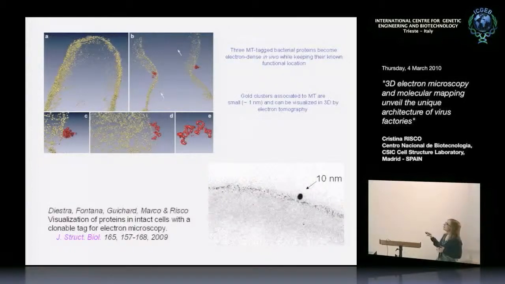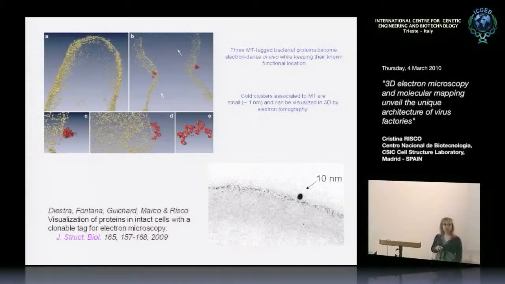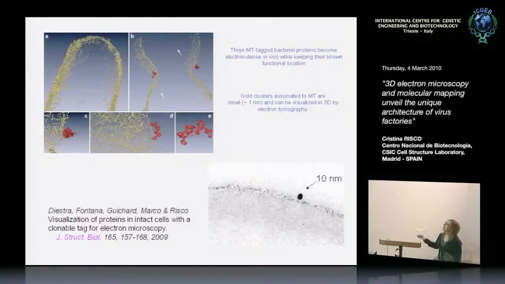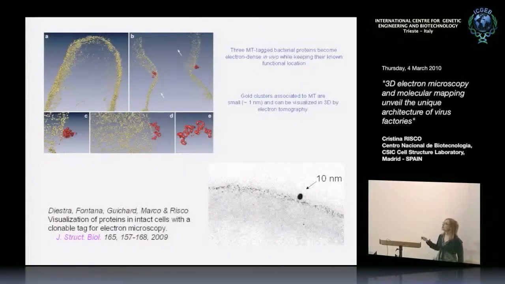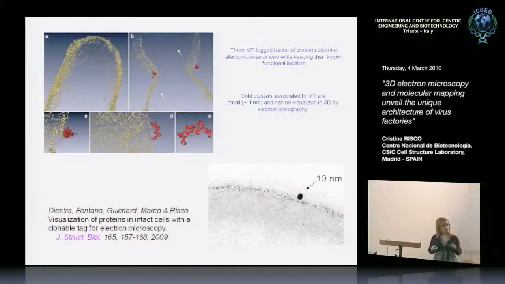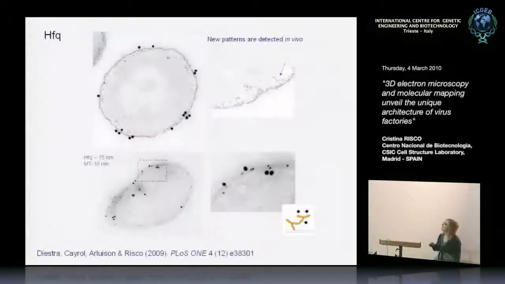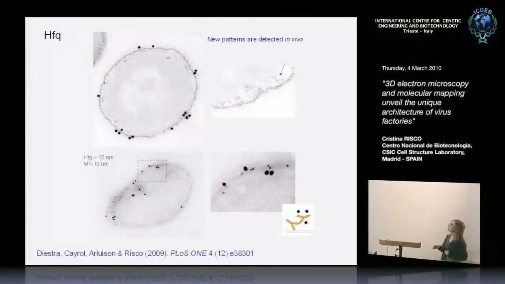We could see extremely small clusters — just one nanometer or smaller — much smaller than the 10 nanometer colloidal gold particles used as reference. The clusters are also visualized in three dimensions by electron tomography — vitrifying the whole bacteria and making tomograms to see how single protein molecules are placed in three dimensions. A fourth protein, HFQ, related to RNA metabolism, was found in the nucleoid as expected but also in some unexpected locations. Comparing the MT tag localization to immunolabelling showed that even when we could see two membranes on cryosections, the immunolabelling cannot determine if the protein is outside or inside — immunocomplexes are 20 nanometers, while membranes are 5 nanometers thick.